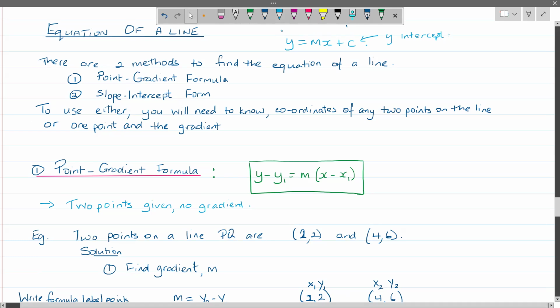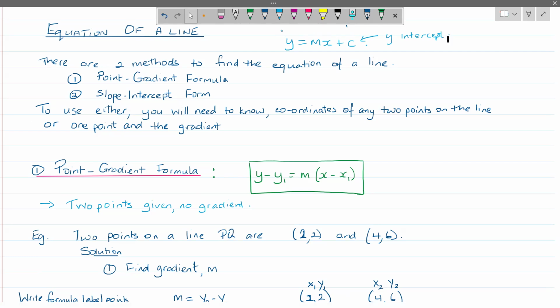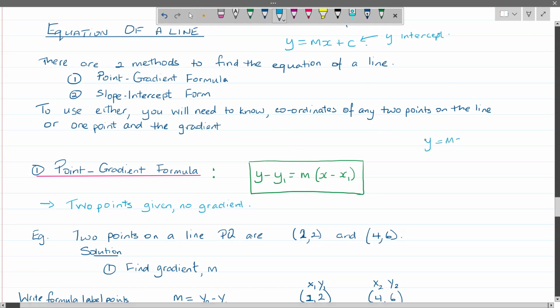So the general equation of a line, when we are describing or defining a line, we are basically defining a relationship. So different lines, in terms of how they look on a graph, are going to have different equations. Just like how different people have different names, they have an identification card. Everybody is going to have a different ID card. So people might have similar names, but they will have a different ID card, right? We could think of the ID card as being synonymous with the equation of the line.